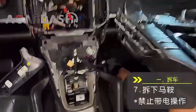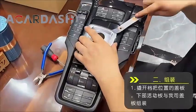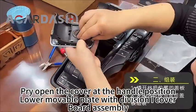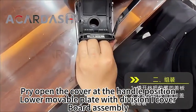Unsaddled. Pry open the cover at the handle position. Lower the movable plate with divisions, cover 1. Board assembly.